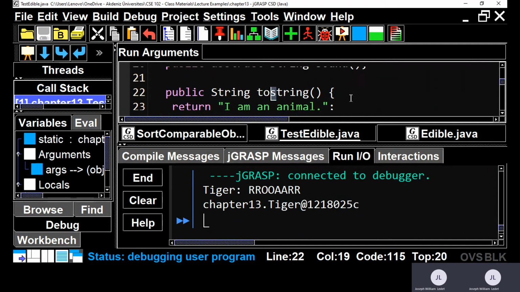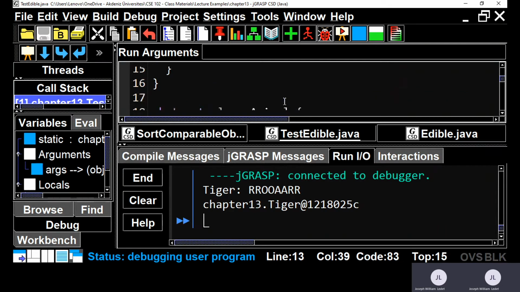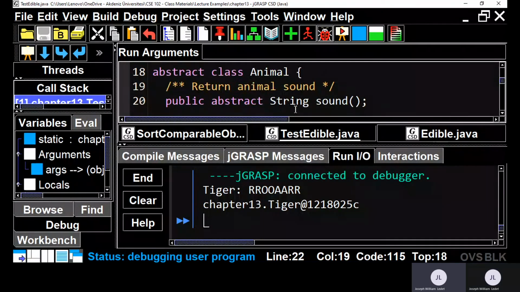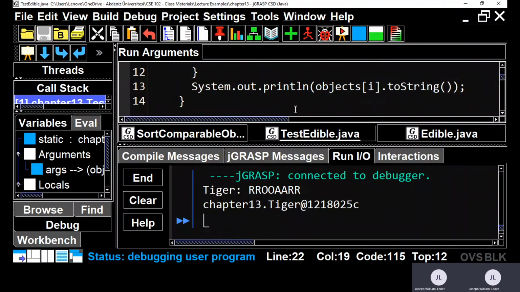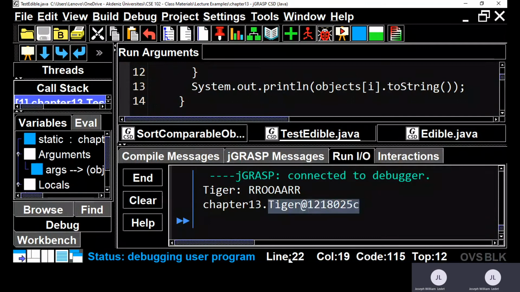Okay. So when this goes to access the toString method, it's going to initially look in the animal class. Well, I guess the object is a tiger, so it's going to look in the tiger class and not find it. It's going to look into the animal class, and you might think that it should find it here, but that's not right. This is not the same toString method, so it won't find it in the animal class. What's animal's parent? Object. It will look in the object class and it will see it right there, in the object class.